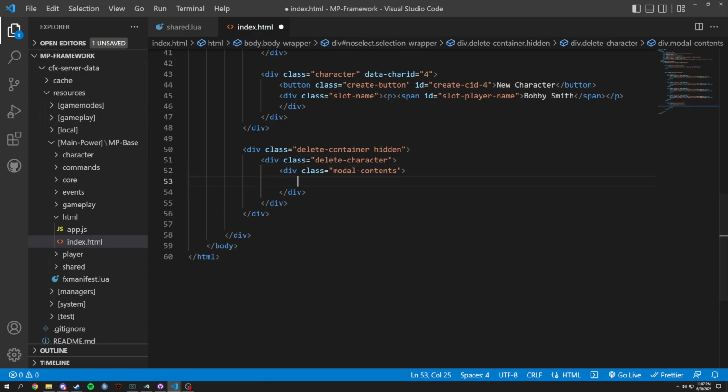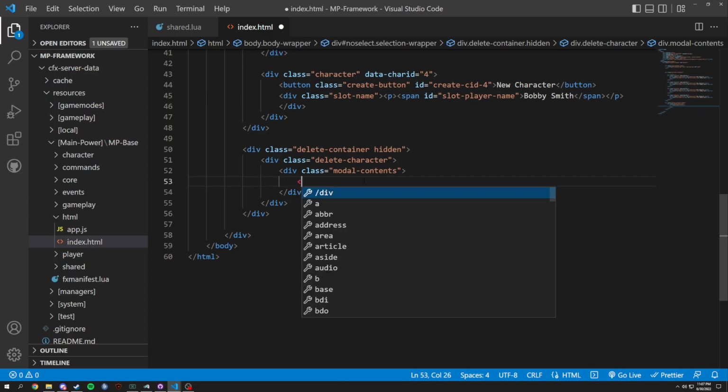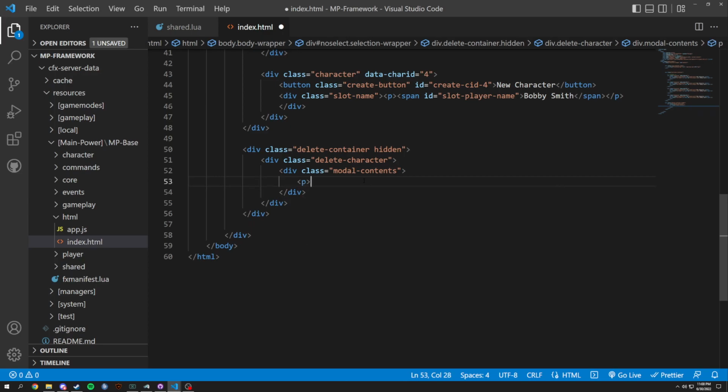And now here's where we get a little different. So inside of here, we're going to have a P. Inside the P, we're going to have a span here of ID equaling delete dash character dash title.